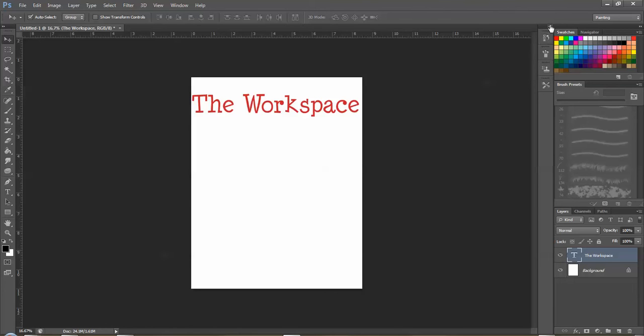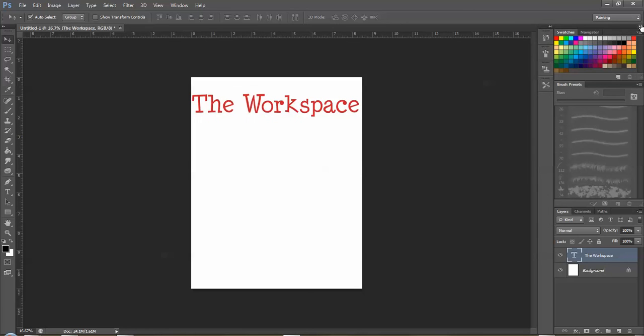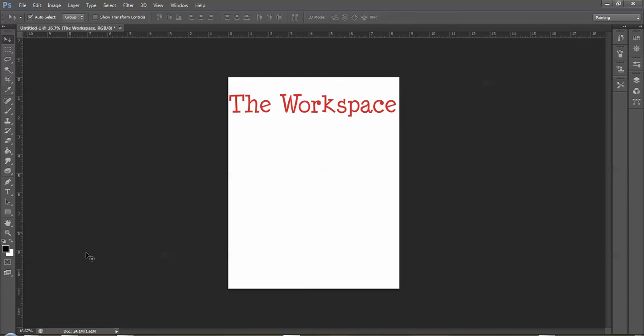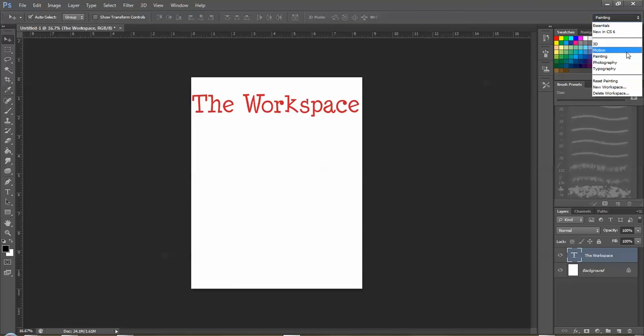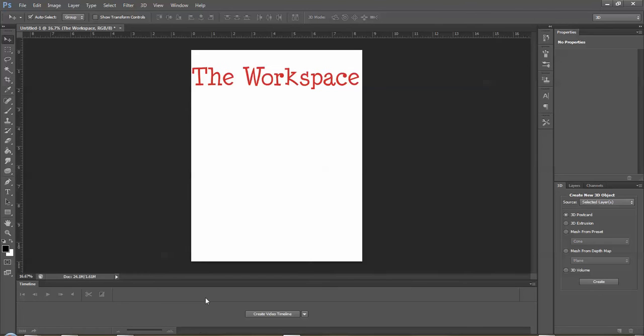And then I have this bar here as well, which is my brush palette, as well as my history, and I can open and close that with this little double arrow here. Same with this one, I can hide that so I have more space to view my actual document. Okay, if I'm working in animation, so for example the 3D, my timeline is down here, so I can open up that timeline and view it and close it. So clicking on these tabs here will open that up. So it just depends on what I'm working on.